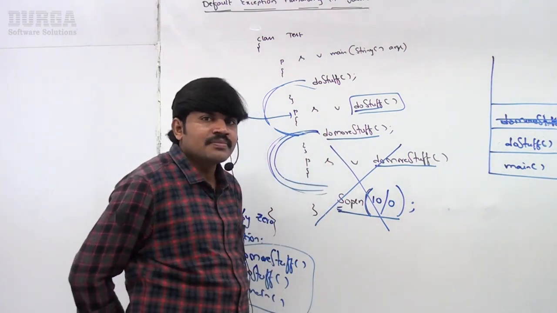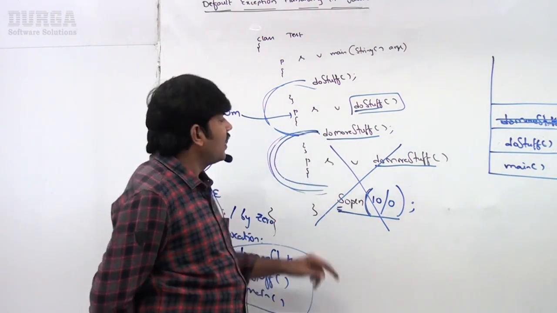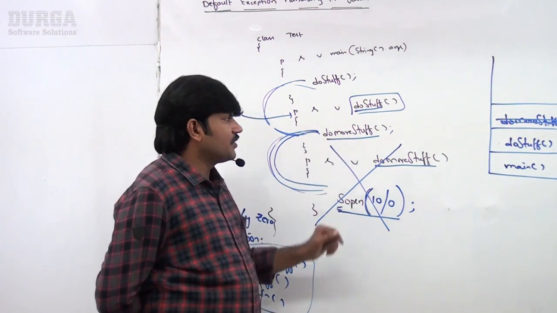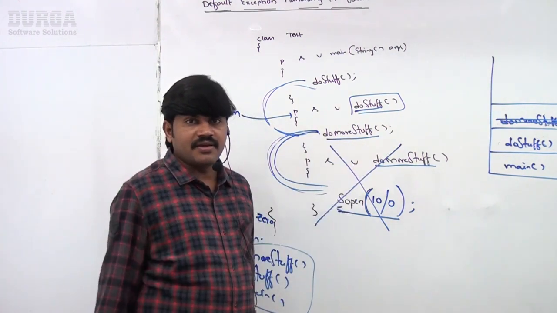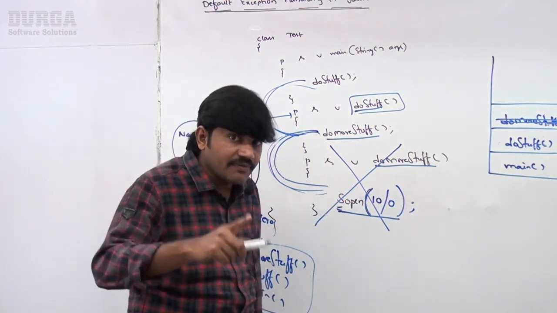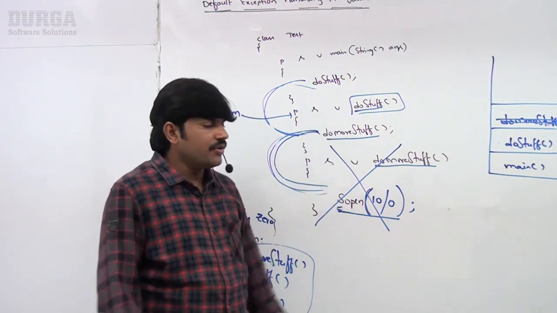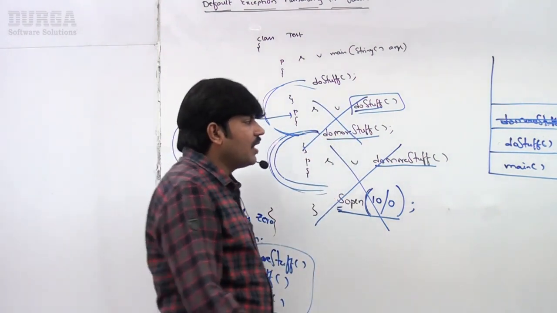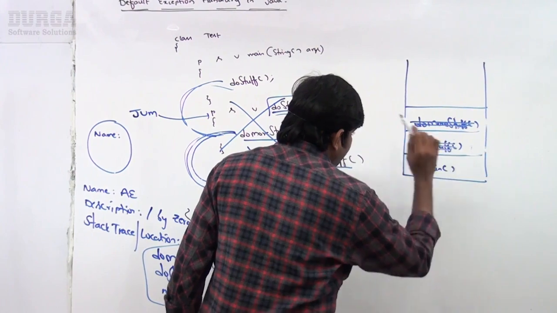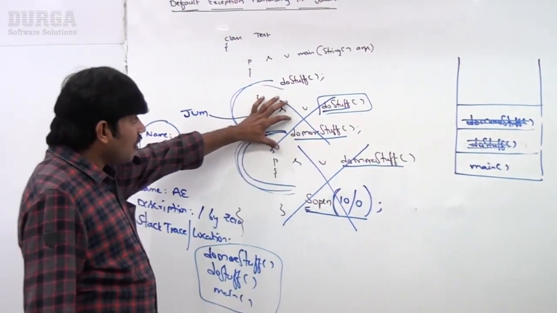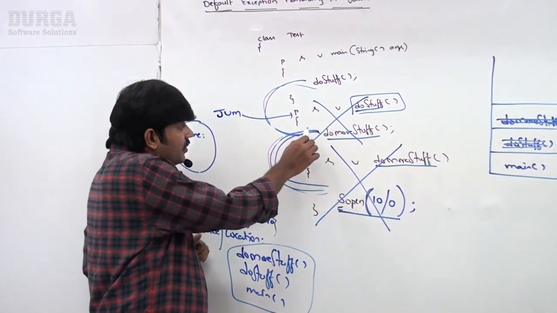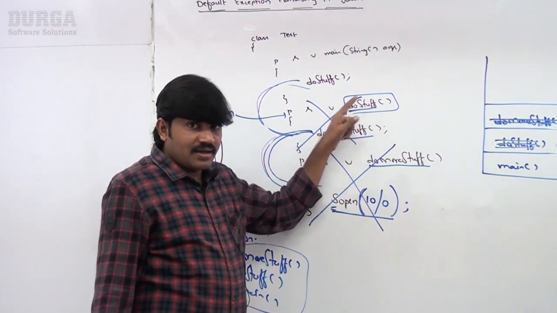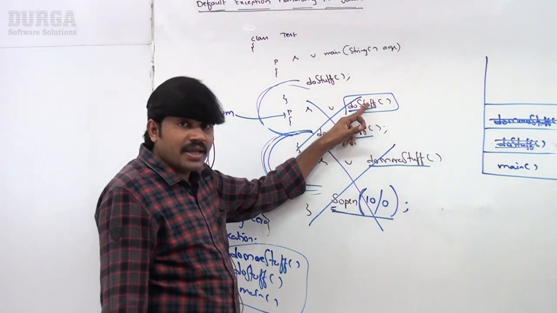Where is the handling code? Can you please show? Like JVM will ask do stuff, sir. Then immediately what the do stuff is going to tell? Boss, I'm not having any handling code. Hey, if you are not having any handling code, you can't continue. Immediately JVM will terminate the caller method also and removes the corresponding entry from the stack. Okay, well, now, sir, immediately JVM will ask, hey, who is the caller of do stuff? Now the caller of do stuff is main.